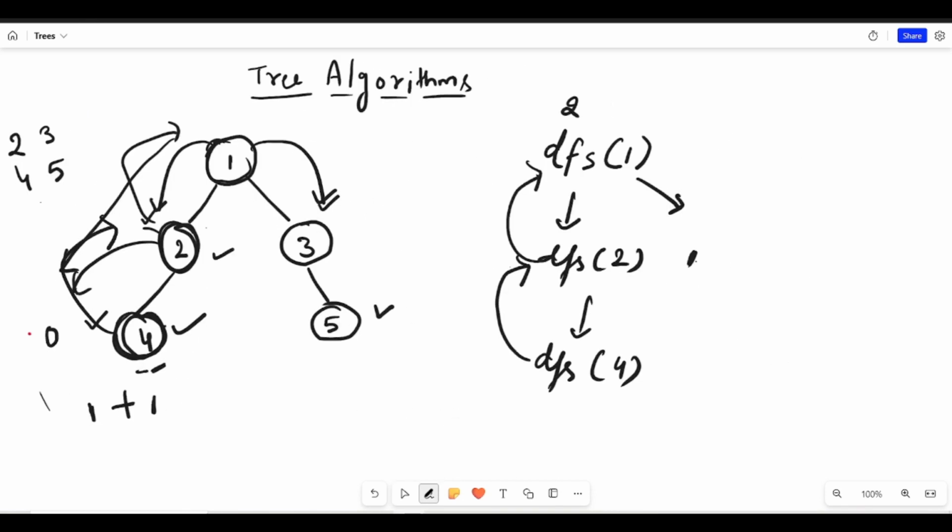So here for node number 3, call this function DFS3, and then again call the same function for DFS5.